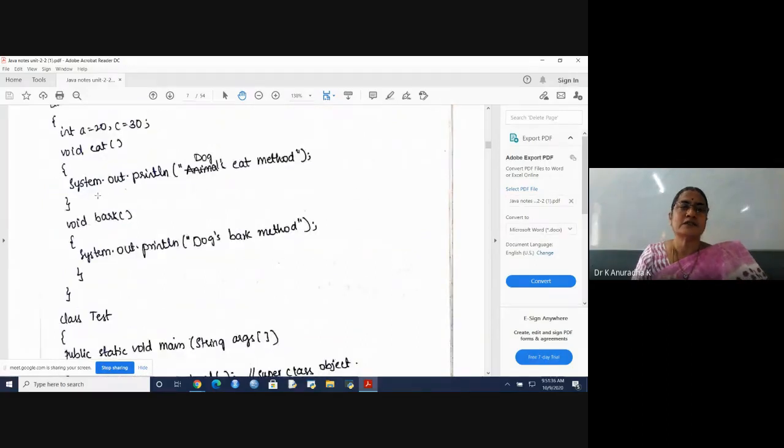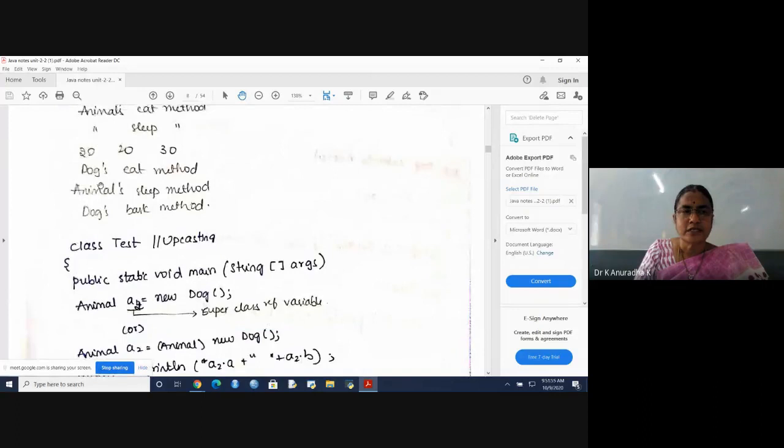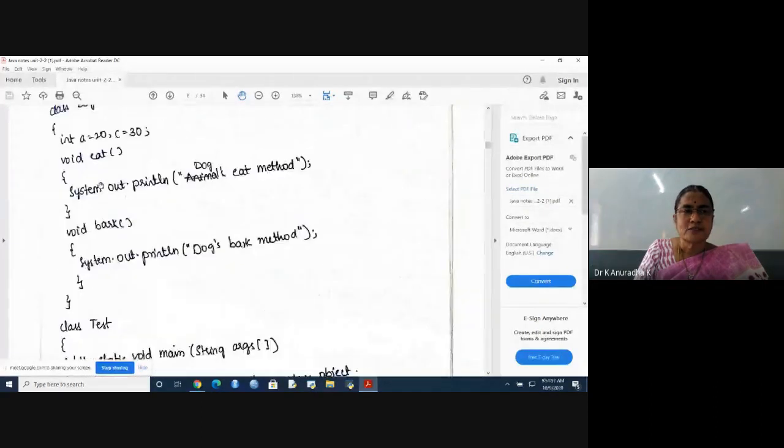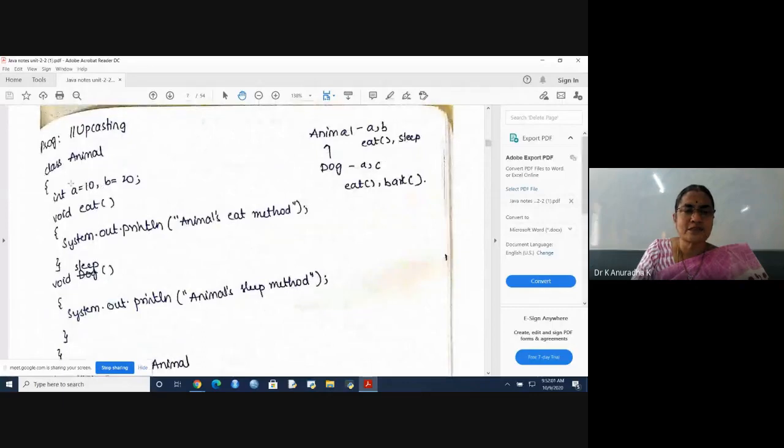This is the concept of upcasting. Now, is this understandable? Shall we write it? Okay, and now I will explain. So with that reference variable, we can access all the members of the superclass.